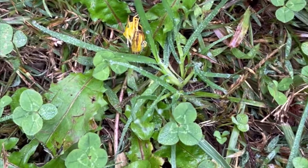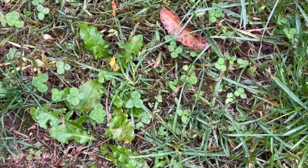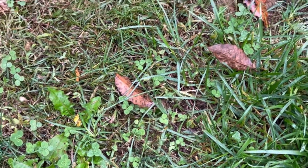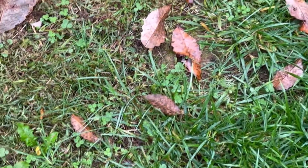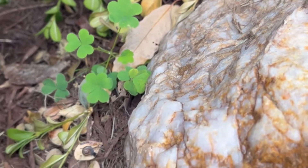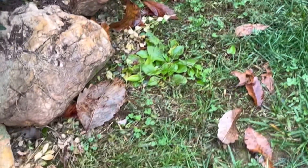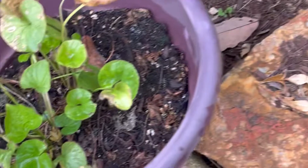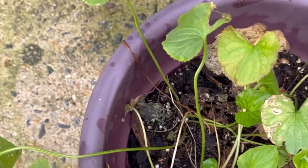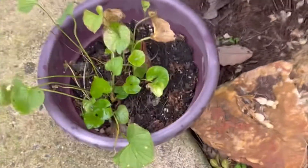And of course the good old dandelion is very edible — it has a slight bitter taste. You can eat the roots, the flowers, the leaves, everything. People don't always like it because of the bitter taste, but it's kind of like turnip greens to me. Right down there you can see some sorrel — it looks kind of like a clover but not really. It comes in a purple and green variety and has a kind of lemony, zingy taste. There's also a wild violet — they bloom in purple and whitish-blue varieties and love the shade. The leaves and flowers are edible and full of vitamin C.